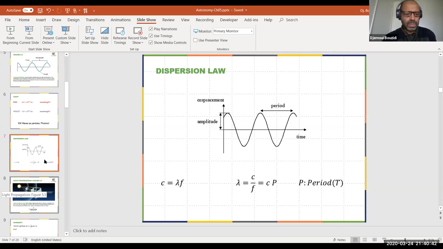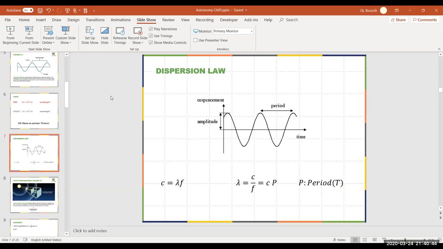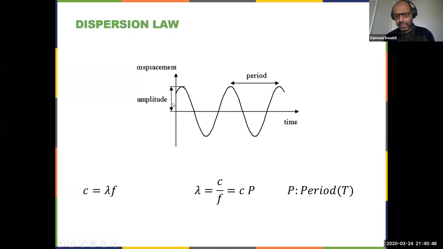So that's basically some of the properties of light. Light is really nothing but a wave, just like a disturbance created on the surface of water. The characteristics of waves are the fact that they travel, and they travel with a certain frequency and a wavelength. The speed for light is a special number. It's 10 to the power 8 meters per second.